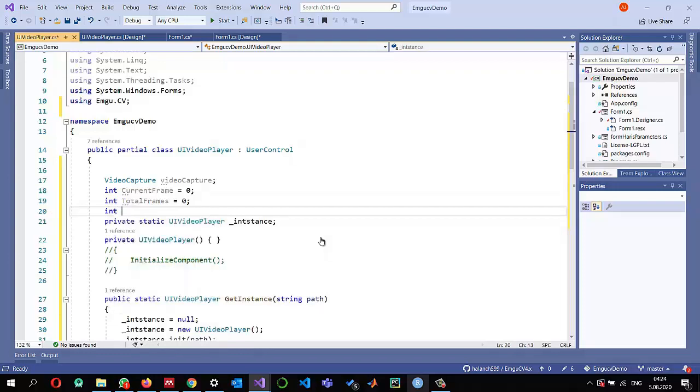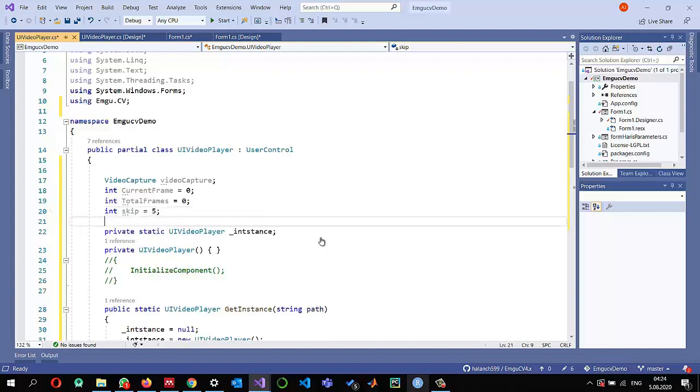And I will introduce something called skip. I'm just writing it like name 5. For example, if I don't need to read all the frames in sequence, maybe I'm skipping 5 frames, so I need the 0th, then the 5th, then 10th, 15th. Let's say I don't need to display all the frames, just a few, so some frames are skipped, so that's what I'm using.